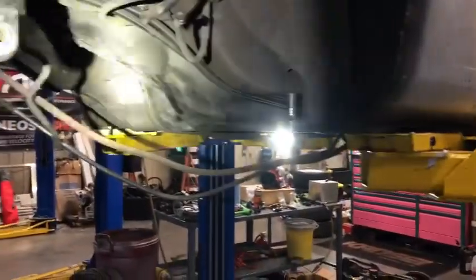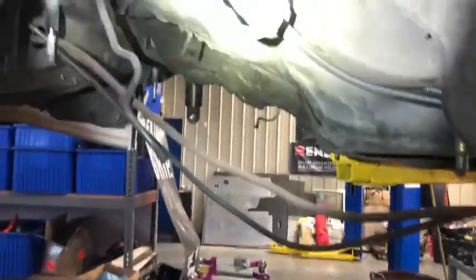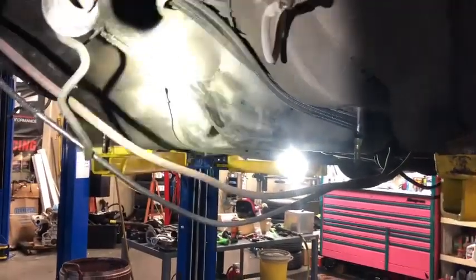But here we go. I'm actually gonna go over here and try to clean some of this stuff out, move some of the lines. I was waiting to do some of this now that the subframe was out, instead of trying to sneak myself into here and get it all done. But I'm gonna try to clean this up and get it all ready for the next stuff.